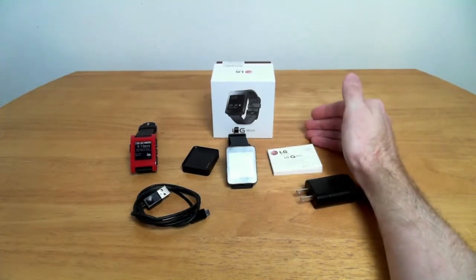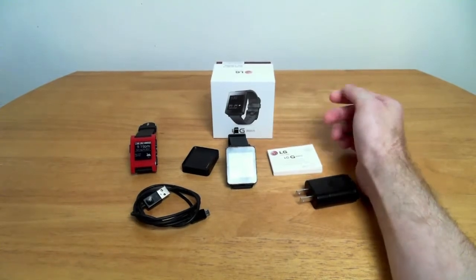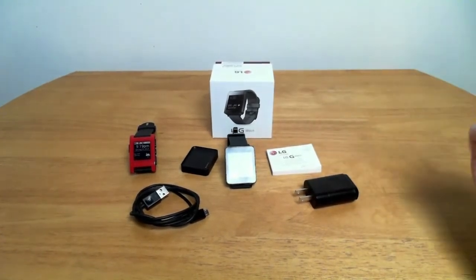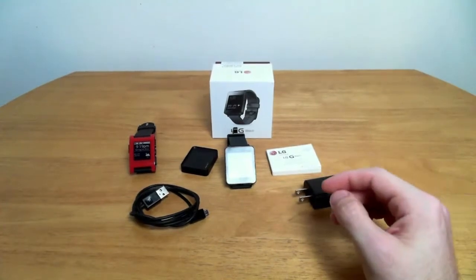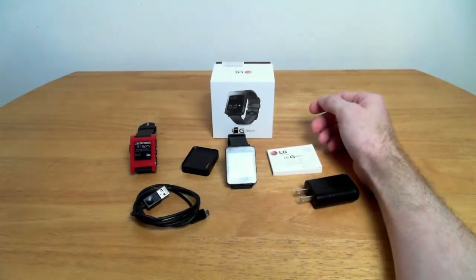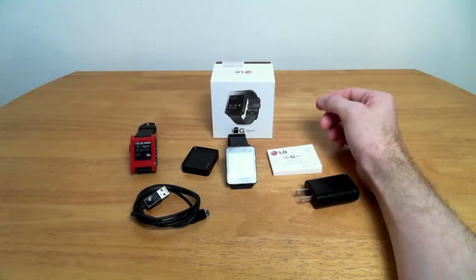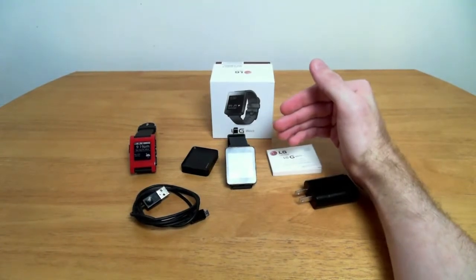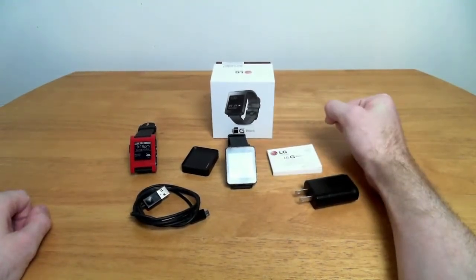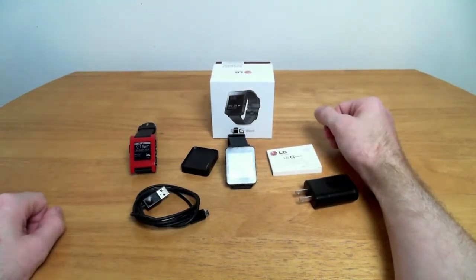The weather card was on my screen for two days telling me it was 64 degrees and rainy, and I'd look outside and it would be 80 degrees without a cloud in the sky. The weather app is worthless. A very common set of apps are fitness apps, but those are worthless to me because I don't go jogging — when I exercise I weight lift. And the music app — oh god, the music is worthless. Google Music integrates with this thing, but if I tell the watch to play music, it plays the I'm Feeling Lucky radio, which is just not good.